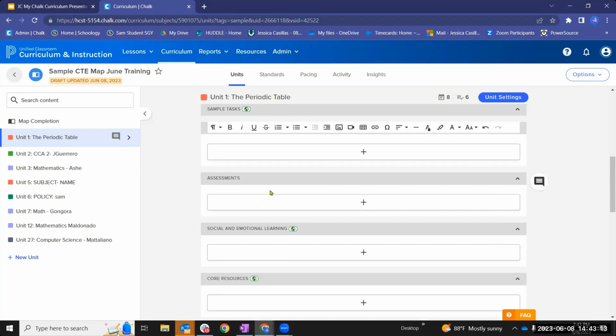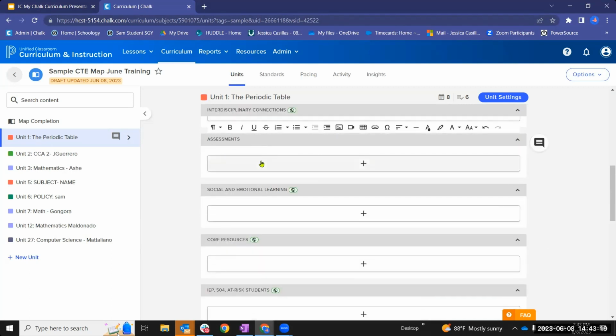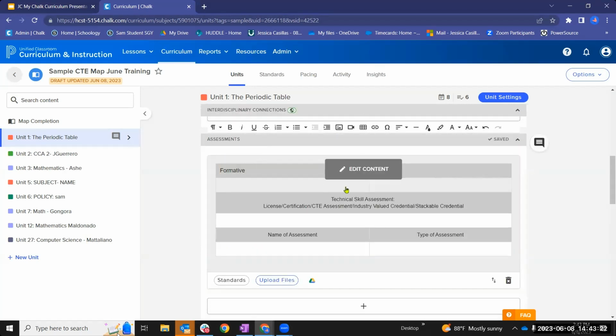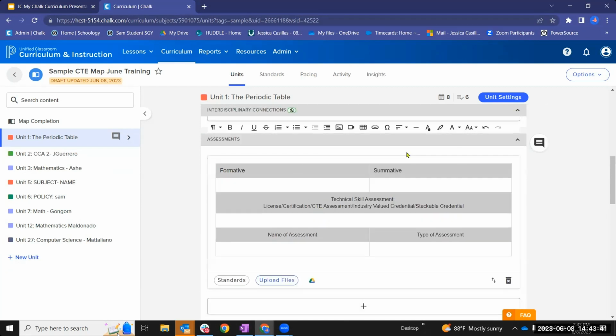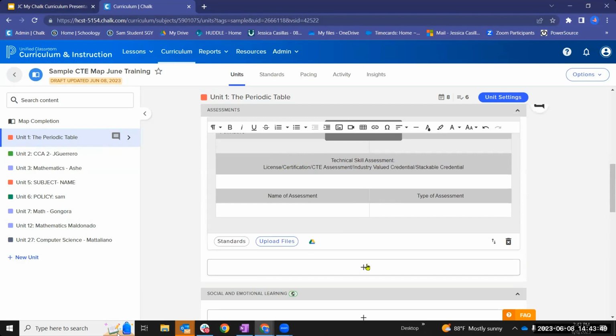So we have the assessments box. Now, this is where I want to demonstrate that if I open up this assessment box and somebody else opens up the same assessment box, it's not going to overwrite anybody's work. So potentially I can go into any one of these and start editing, and you're going to notice. Can I have a volunteer come join me at the periodic table and start writing an assessment so that I can demonstrate what it looks like when somebody jumps in here to use it as well? Go to my periodic table, go to my assessments box, try typing in here or adding another one, and you can see what it looks like.